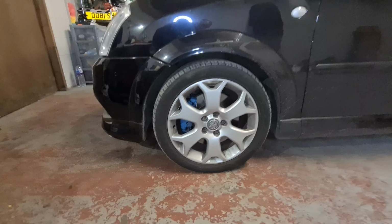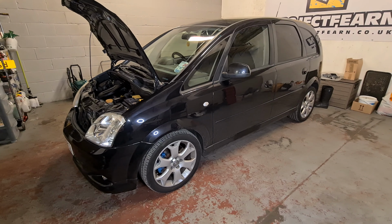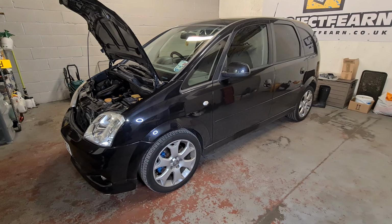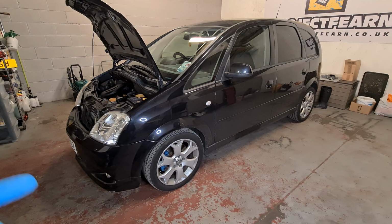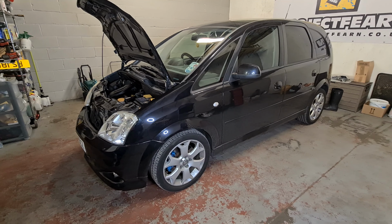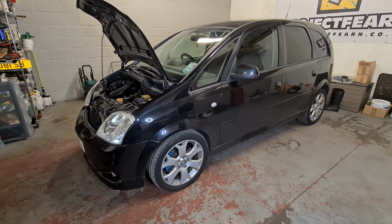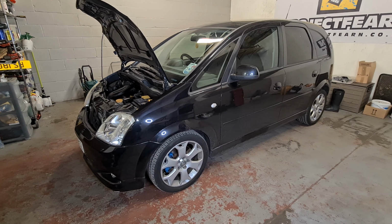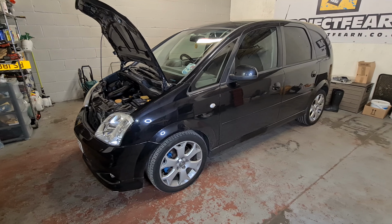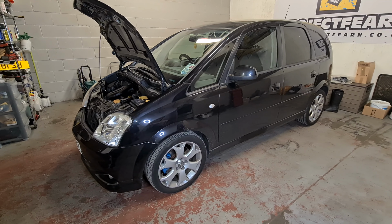I've said previously, if everything's alright with the engine and stuff, and it can be fixed, price dependent, Mum and Dad are going to be buying this car. I know they bought the blue Berlingo off me, but that's for putting my brother's kids in. And then they're going to be probably running around in this and enjoying this car because it's just in absolutely amazing condition, inside, outside really. It's been really well looked after, and it'd be nice to just keep this one in the family.